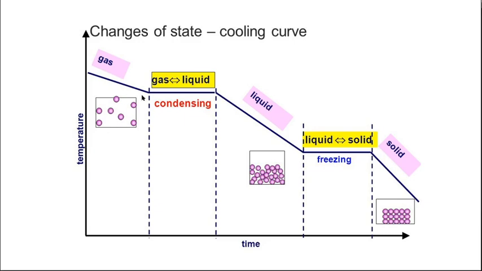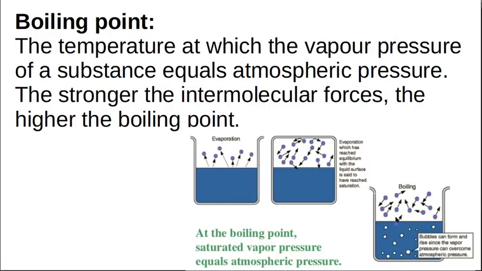So remember here, if we look at a gas, there are very weak forces. If we take energy away, the gas will condense to a liquid. So at the lower temperature, you will have particles with stronger forces of attraction. And if you keep removing heat, you will eventually get a solid. And in a solid, remember, they are closely packed. There are strong forces of attraction between the particles.